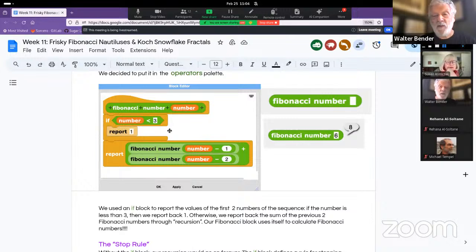So what's going to happen is that if I put in a 6 here initially, I want to report back the 6th Fibonacci number. It's going to come in here and it says, okay, 6. Well, 6 is not less than 3. So I'm going to report back the Fibonacci number of 6 minus 1, which is 5, plus 6 minus 2, which is 4.